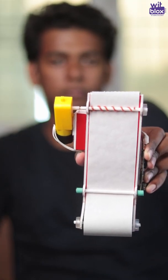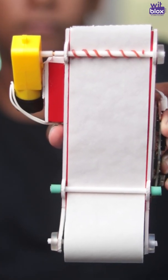Wit Blocks will never let you down if you are looking for innovation. And I made this — this is my billing machine. And with this, I made my boss happy. That was my story, and this is your next challenge. So let me tell you how I made this billing machine.